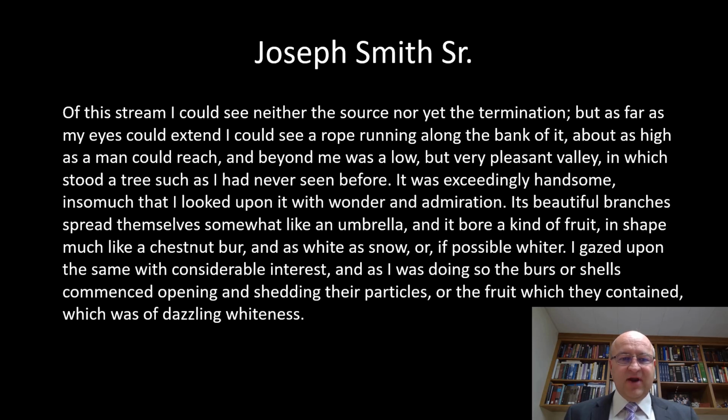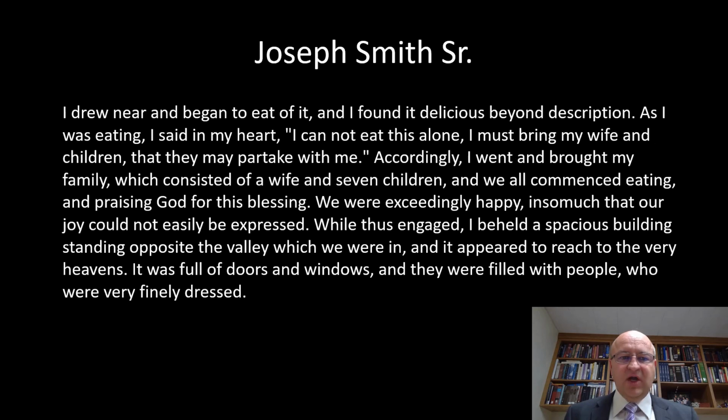Its beautiful branches spread themselves, somewhat like an umbrella, and it bore a kind of fruit, in shape much like a chestnut burr, as white as snow, or, if possible, whiter. I gazed upon the same with considerable interest. As I was doing so, the burrs or shells commenced opening and shedding their particles, or the fruit which they contained, which was of dazzling whiteness. I drew near and began to eat of it.